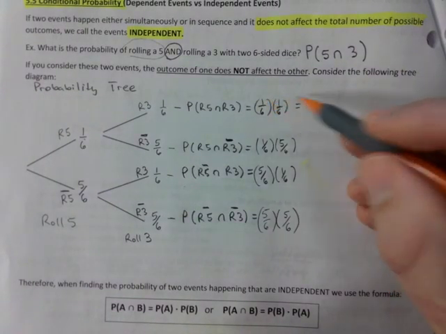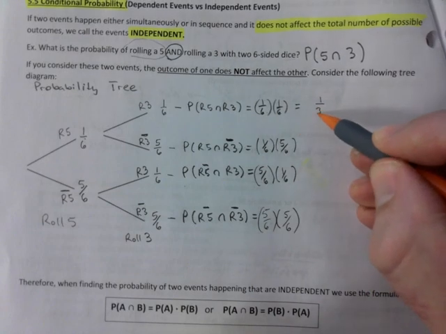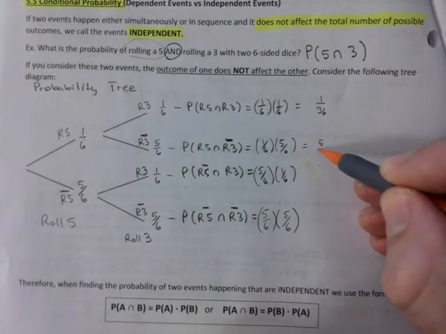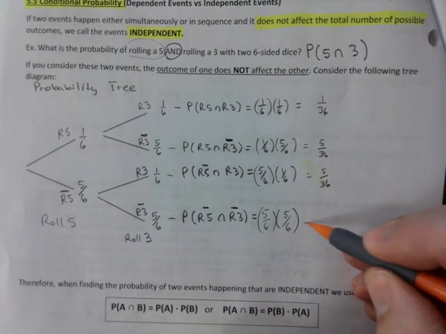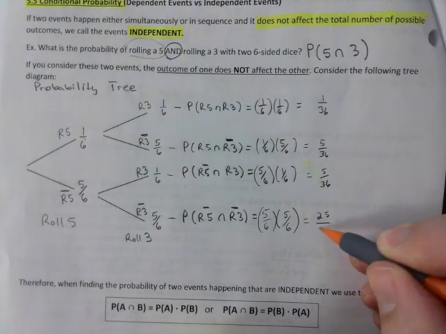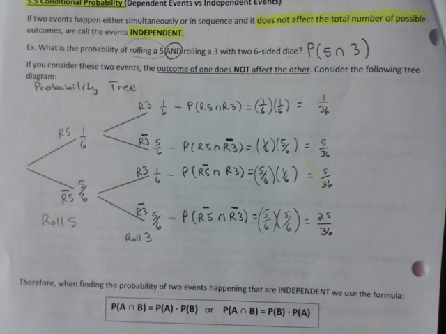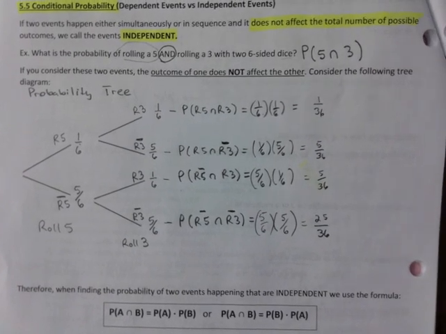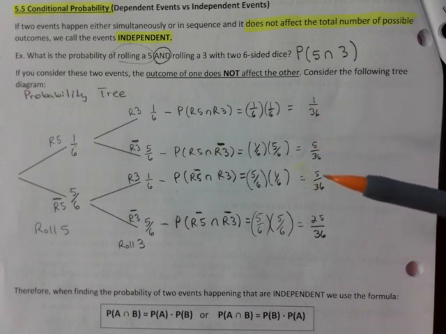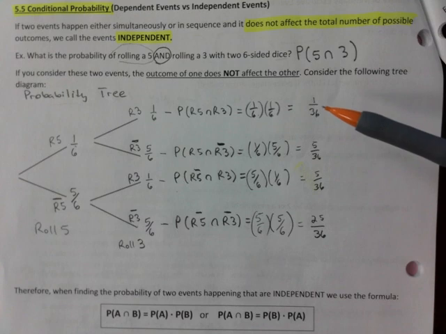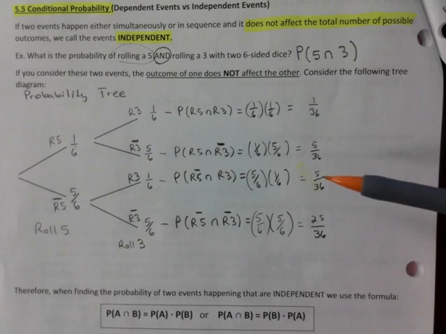So you can just go numerator times numerator. That's one times one, six times six is 36. This would be five over 36. This would be five over 36. This would be five times five is 25 over 36. There's a reason why I'm doing this, okay, so just hang in there with me right now, even if you feel like running. What do you think these tips here are going to add up to if I were to add them up? One over 36 plus five over 36, that's six, plus five is 11. I made a mistake.